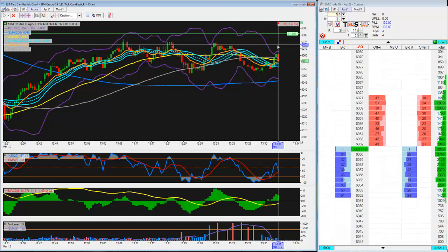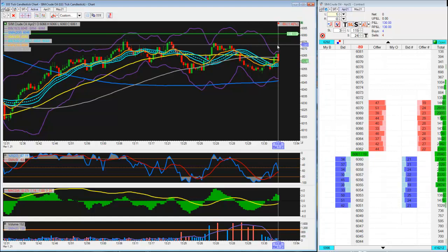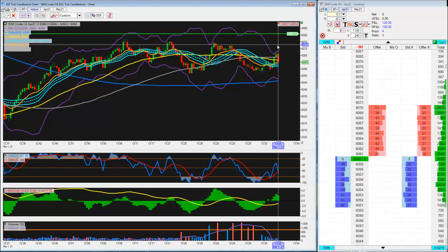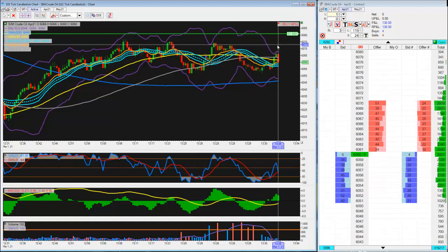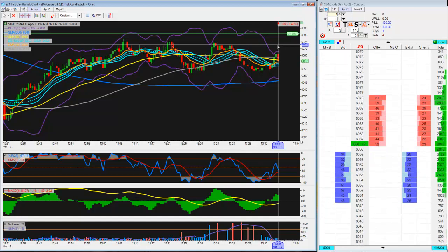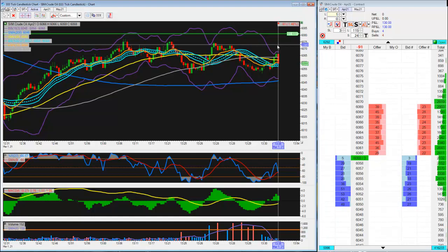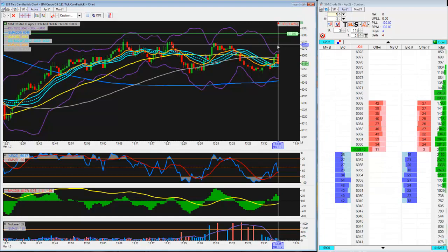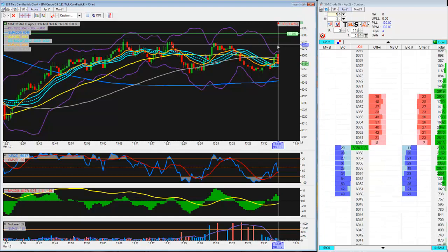We tried to catch the low today, which we got really close to catching. That second trade on at 60.01, if I wouldn't have had that opening trade loss of 24 ticks, I would have pulled out probably a 50 tick day, with the first trade being down 24 and the second trade going up to 50, 60, 70 ticks positive. It could have been a plus 50 tick day for me today if I'd have traded this correctly.